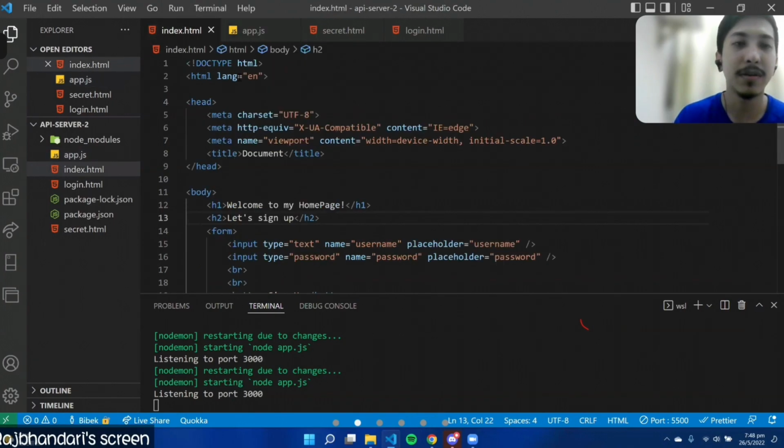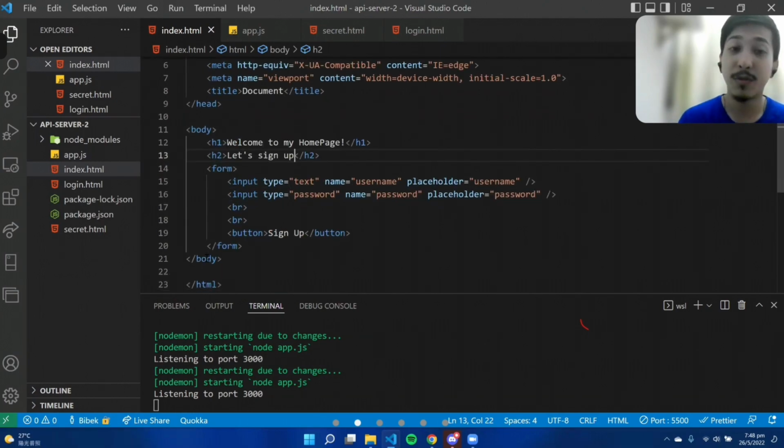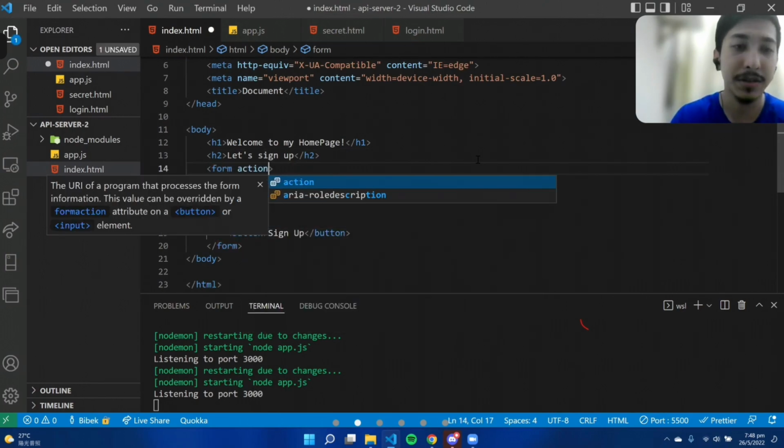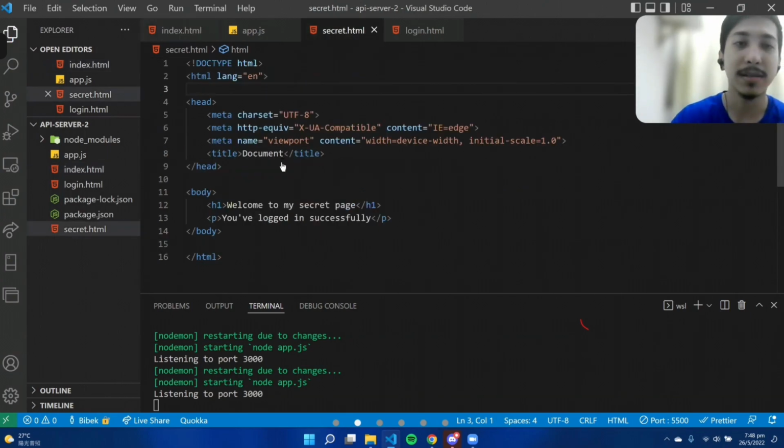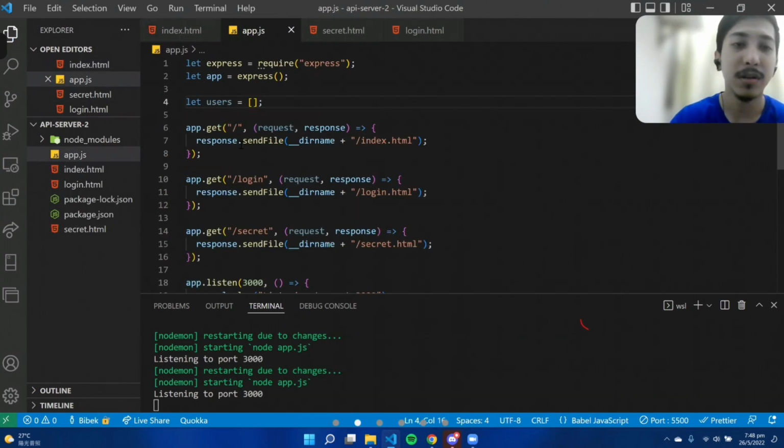I need to head over to index.html, and here I need to set up a few more things. In my form, I need to have an attribute called action, specifying where I want to post. So just like when the user goes to / we give them index.html, and when they go to /login, we give them the index.html page.